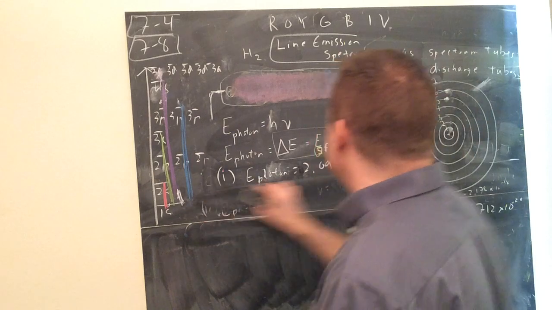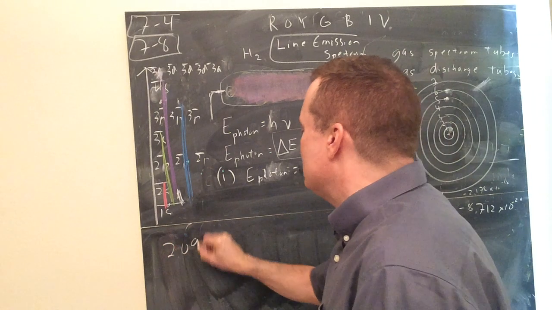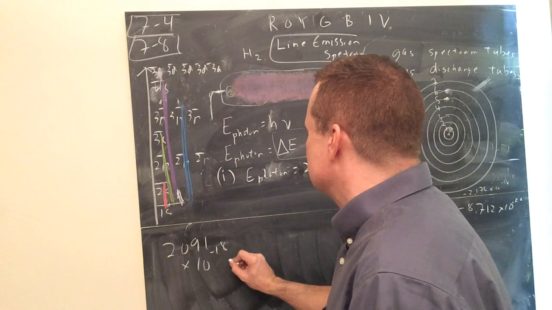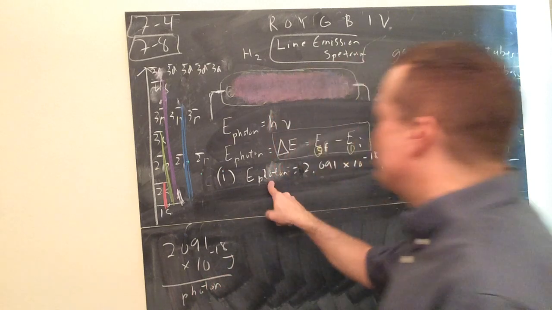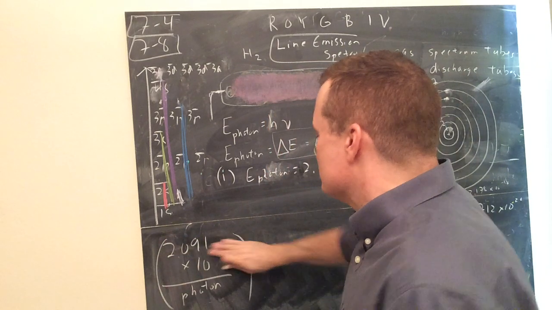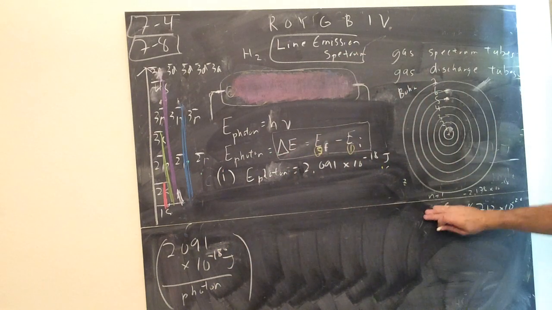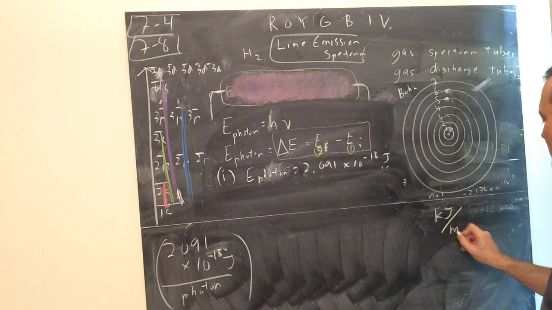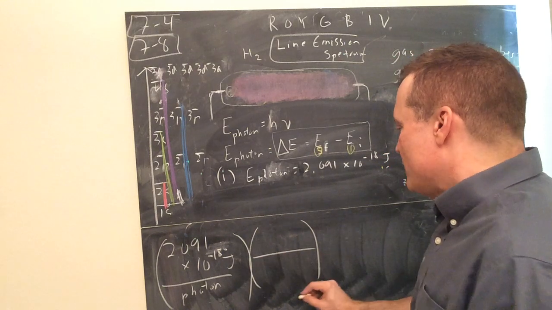To find the energy in kilojoules per mole, I did it already for you in the last lesson, so it's the same thing. First, we'll take the energy. If you have 2.091 times 10 to the negative 18 joules per photon, the energy of a photon, what will that be in kilojoules per mole? This is really important, AP students. We're almost through it. Okay, so here's what you do.